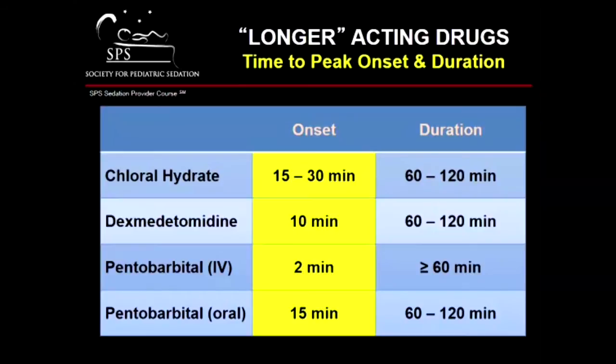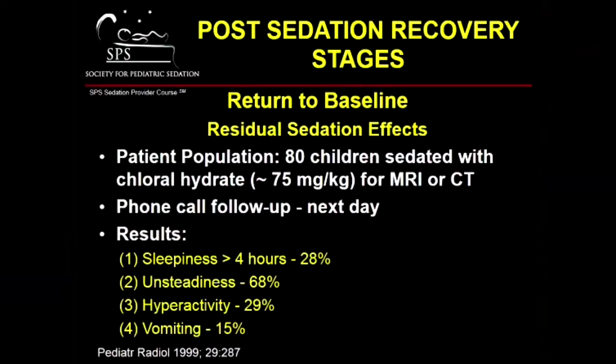These medications have a somewhat longer duration, but the total time necessary to completely clear the medications can be days. For instance, the half-life clearance for one of the active metabolites of chloral hydrate is 100 hours. In the late phase of recovery, we have concerns about prolonged or persistent CNS depression effects.